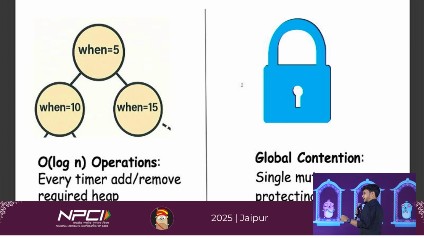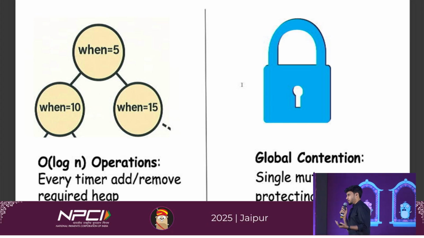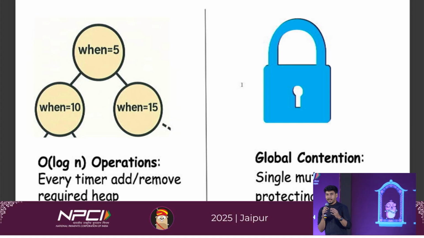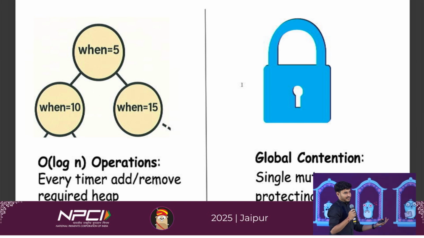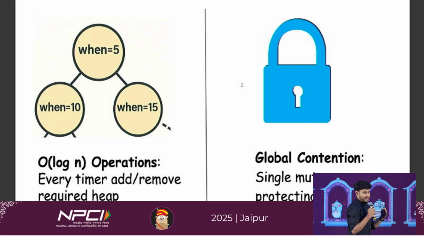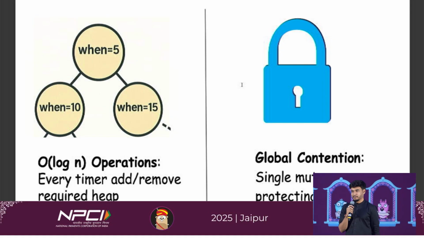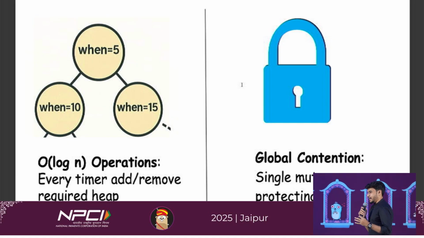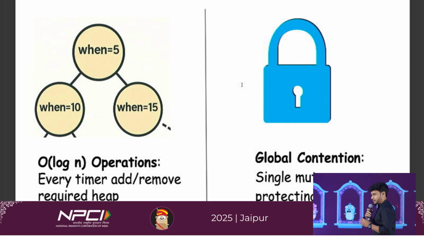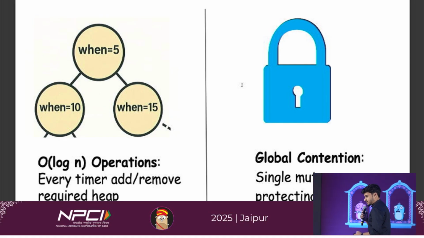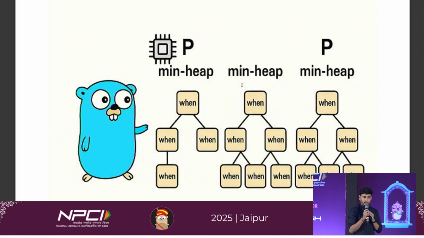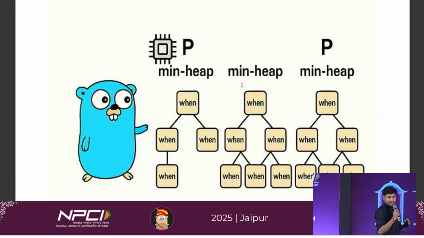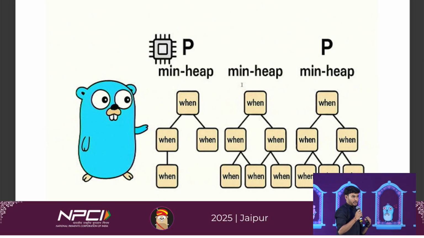To understand global contention in easier words, now we have a coffee break after this, right? Imagine there were 300 people in this conference and only one stall for tea. What would end up happening? A lot of people waiting for their tea, leading to angry gophers. How do you solve this problem? Well, wouldn't it be better if there were multiple tea stalls so people were divided evenly? That is exactly what the Go team did. They made per-P heaps, so the load gets divided evenly, making the timers more accurate.